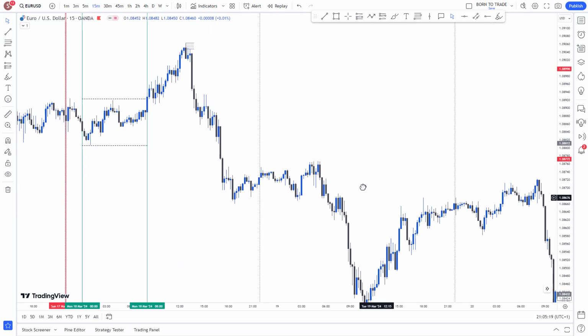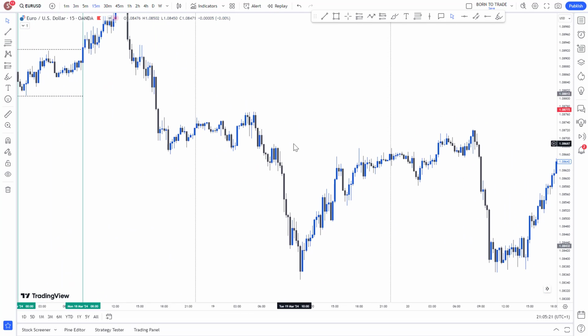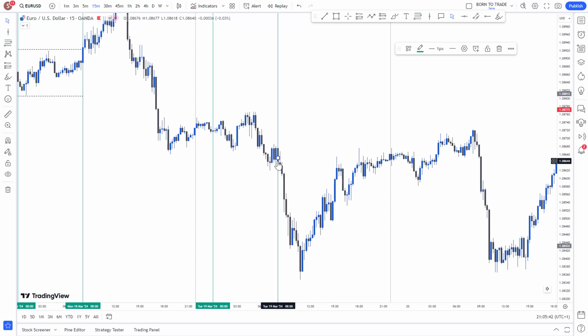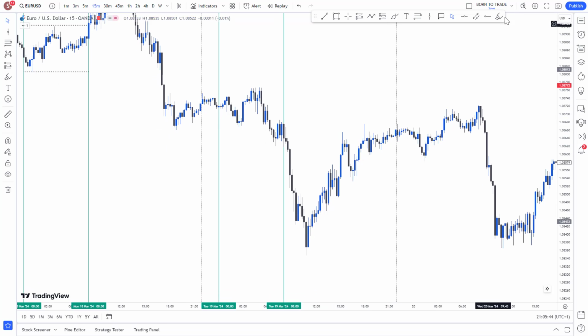Right, now let's go to the next day. This is Tuesday. We're trying to do this as quickly as possible. So when does the Asian session open? Asian opens by 12 a.m. and London opens by 8 a.m. So where is that 8 a.m.? Right here. From what you can see, this is the high of the Asian range, and this is the low of the Asian range.